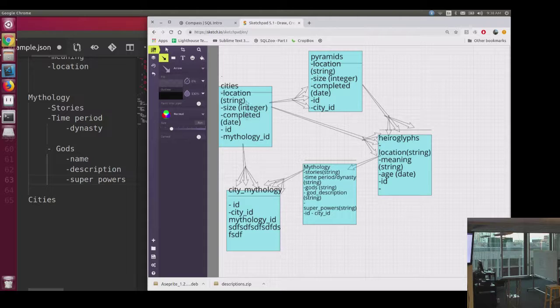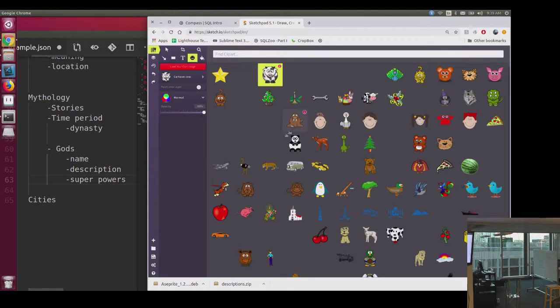So in doing so, we say each city has many joins with mythology, and each mythology has many joins with this city, through this city mythology join table. So we get by without having to store multiple foreign keys in any location, because there can be many city mythologies, each with a reference to a single city and each with a reference to a single mythology. So what we have going here, let's look up some.